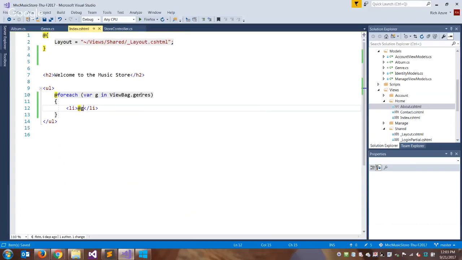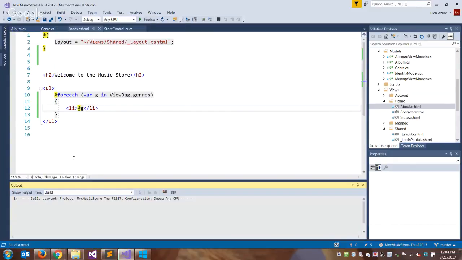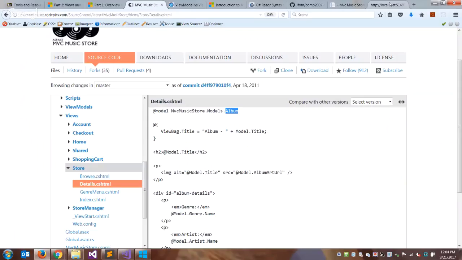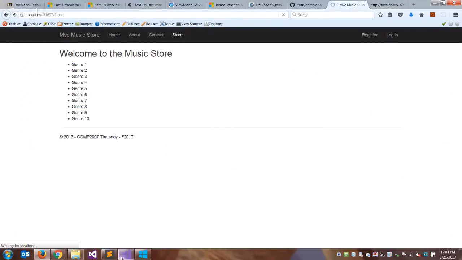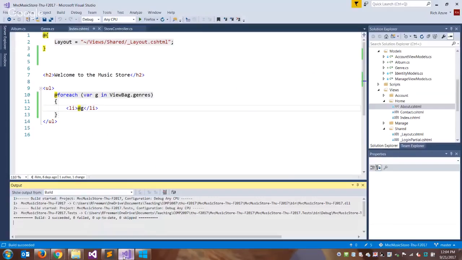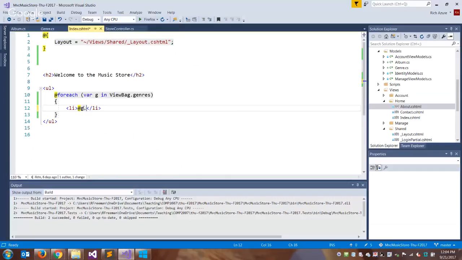I think I would actually just have to represent it that way. I'm not even sure I can even reference the name property. We'll see. Maybe I still have to put .name in there. We'll find out. Okay, that didn't work, so we'll try g.name.